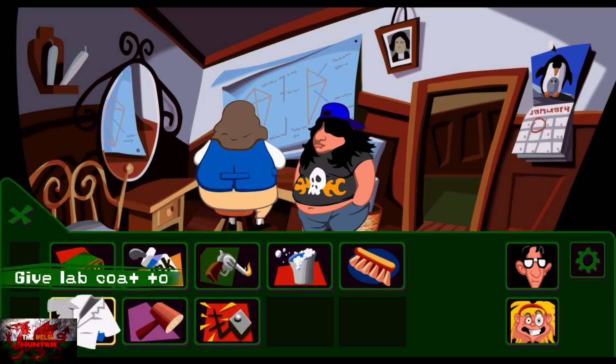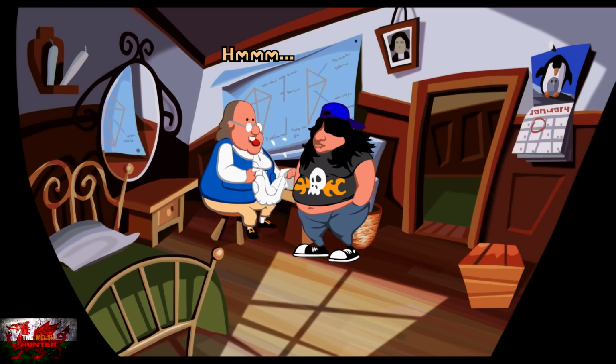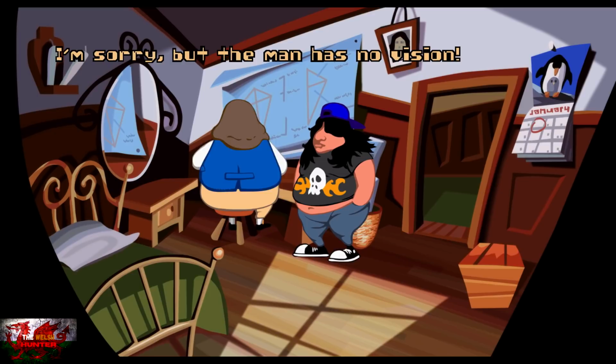I thought he was on about a condom or something, to be honest. But for this time, we actually need to use the give lab coat option to Ben Franklin. That's the only way that will work. So you can't use the lab coat, you can only give it to him, but then he can make it into a kite, which is a waste of a good lab coat.